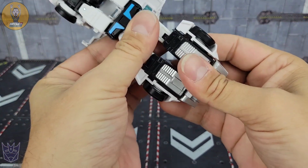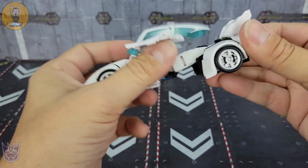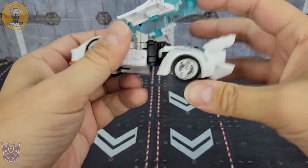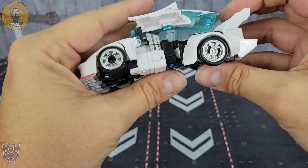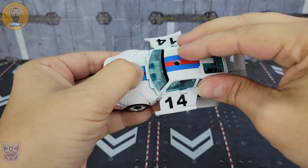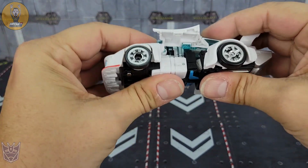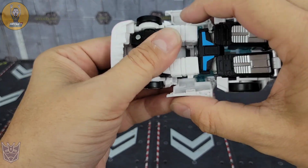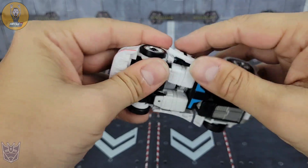Now you're going to unpeg the knees and fold that all up in on itself inside there, just like that. Bring down the cab or the windows, plug all that in. It might take some doing. And plug the doors into the arms like so.